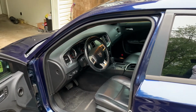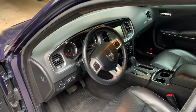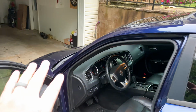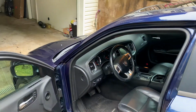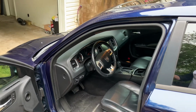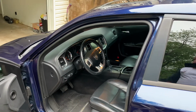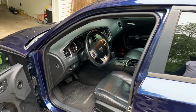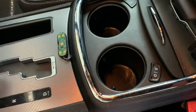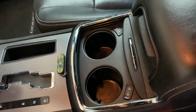I mean, it's got every single little thing you could check on the value sheet, which is got the adaptive cruise control, which sees the car in front of you and slows down for you automatically. And the Beats audio system has Sirius and all that stuff, which is on right now. It's got navigation and all the stuff built in. It seems to work really good. It's got heated and cooled seats. It's got heated and cooled cup holders, and these things will get piping hot or ice cold, which is really, really cool.